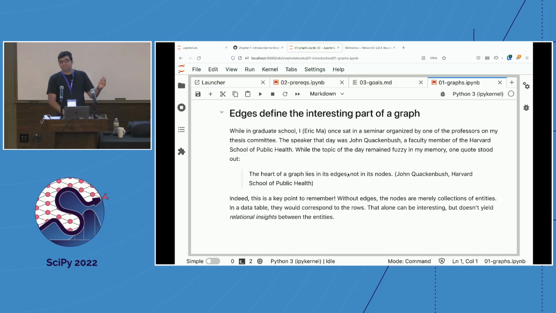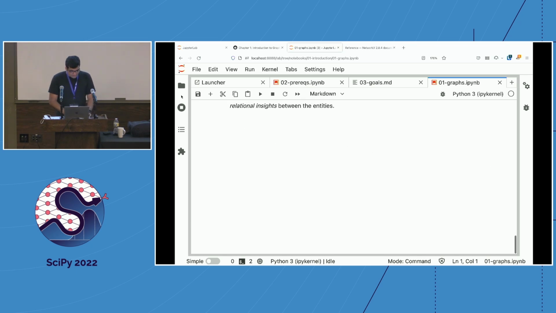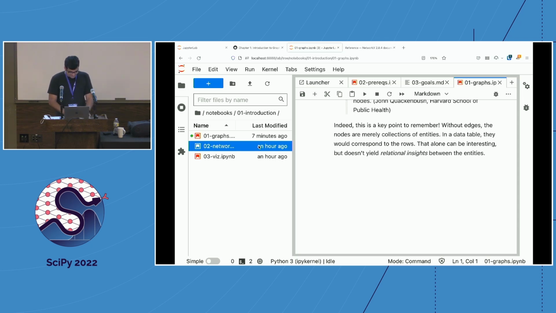And this is something that one of my co-authors of this tutorial really likes. According to someone he knows, edges define the most interesting part of the graph, in the sense that nodes in themselves do not really teach you that much. It's just a set of something, right? The fun part is how they are connected. So the study of graph theory and network science is basically analyzing those relationships. So the heart of a network lies inside the edges, not exactly the nodes. I mean, the nodes can have some information, but that's not necessarily what brings you to use network science to analyze your data.